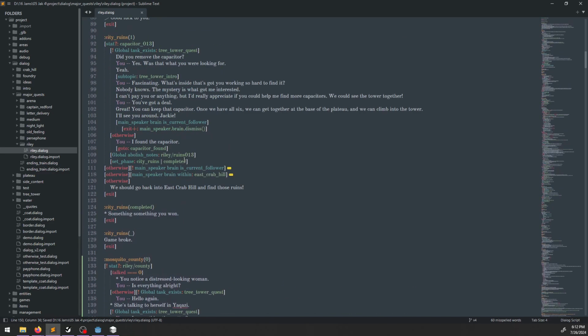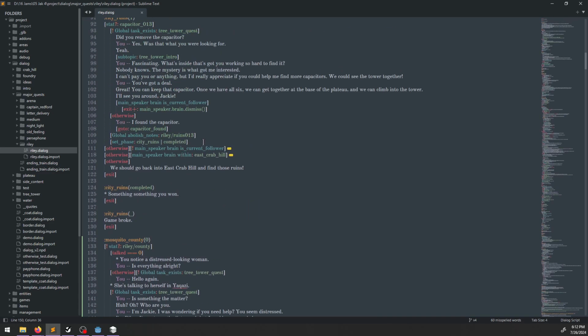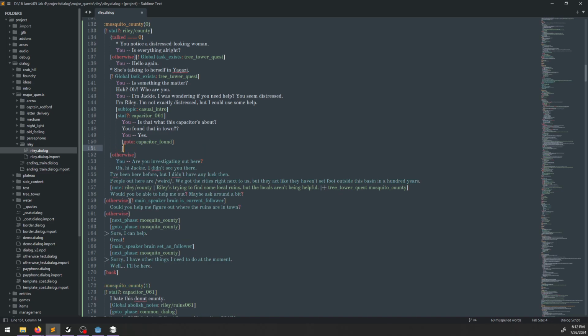Oh wait, no, capacitor found isn't really for this. But let's set phase Mosquito County completed.